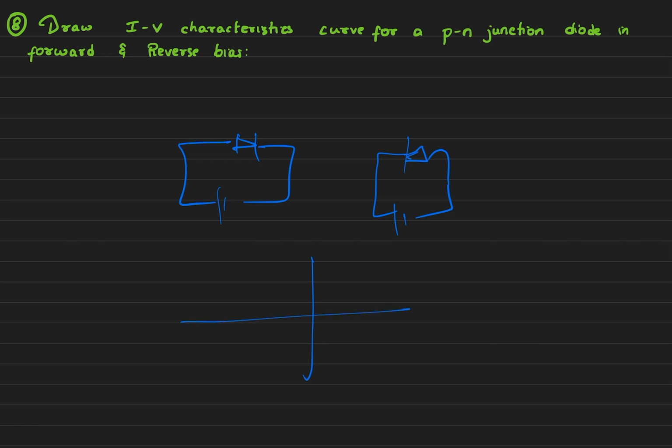In forward bias the current is going to increase properly, but in reverse bias it is not going to increase significantly. And here you are going to measure the knee voltage, and this is considered as breakdown voltage, because here the diode is resisting the current. Even if you are increasing the voltage, it resists the current, but after a certain point it breaks. So it is called breakdown voltage. This is going to be in volt, and the current is in milliampere in forward bias, and in microampere, a very small current, in reverse bias.